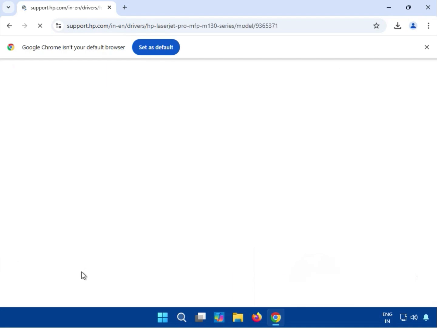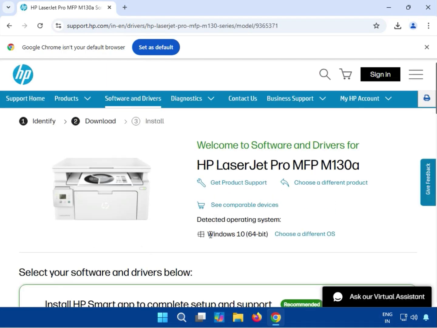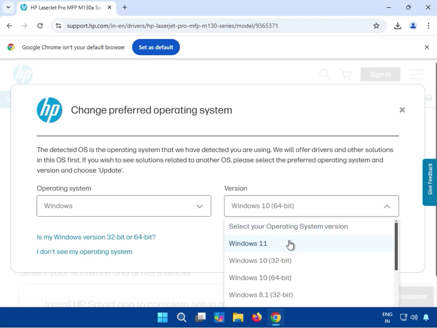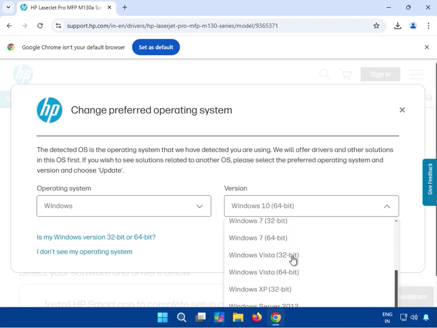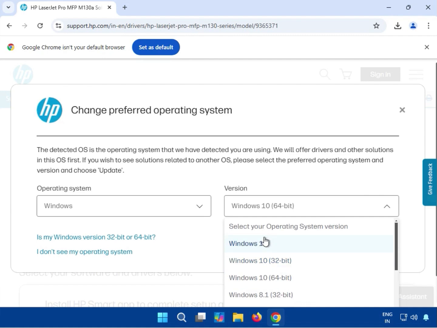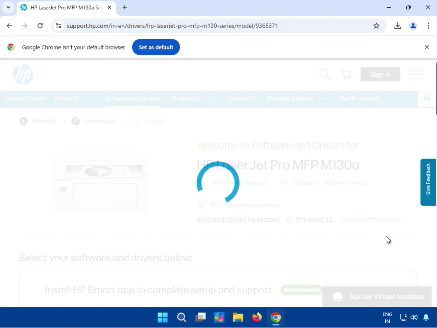Click on this model number and you can check, guys, it automatically detected Windows 10. So if you are using a different one, no worry about that, just click to choose different OS versions. You can see Windows 8, 7 and servers are all there, so no worry about that. I am making the video for Windows 11, and the installation process for all the other operating systems is almost the same, so you just follow the same method. Okay, then click on update.